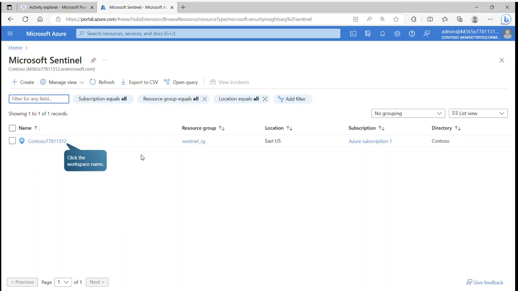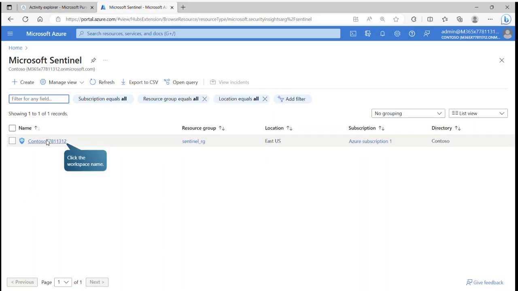So in the zero trust framework, visibility is a core component. It's extremely important. You need to be able to see what's going on, and also you can take actions based on this. You can automate. It's a key component, and that's one of the things that Sentinel does.